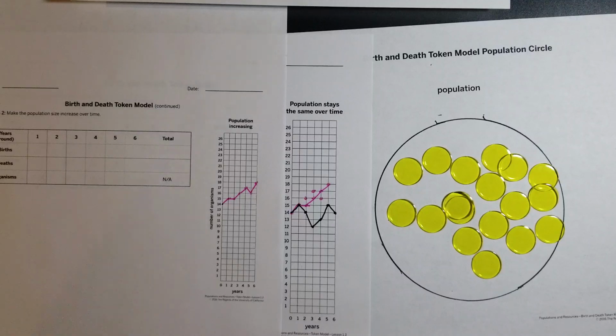All right. One more round to do. I don't think you need to watch me do one more round. If you have the materials in front of you, please do the 3rd round. And once you have that, whether you do it physically yourself or have figured out how this works and you're doing it in your head, you should have the information you need to go ahead and finish the hands-on portion of this lesson. And so go ahead and finish that hands-on portion, and then I will put a video up about stability and change. You're going to watch that video, and then the 3rd activity, the homework activity, you're just going to save for tomorrow. So that's your science for today.